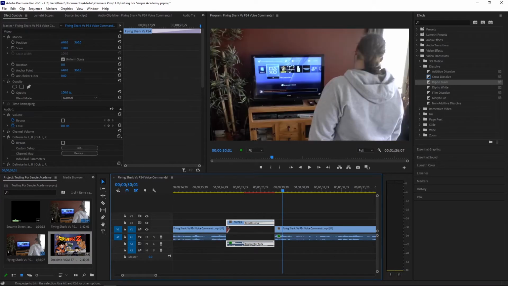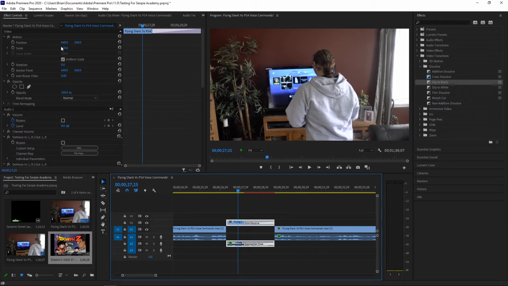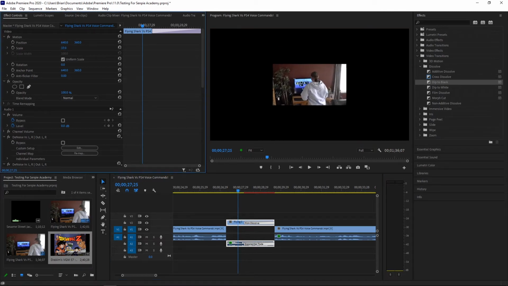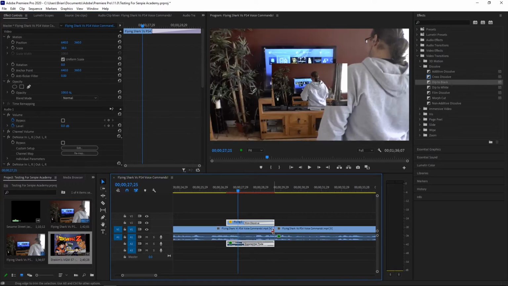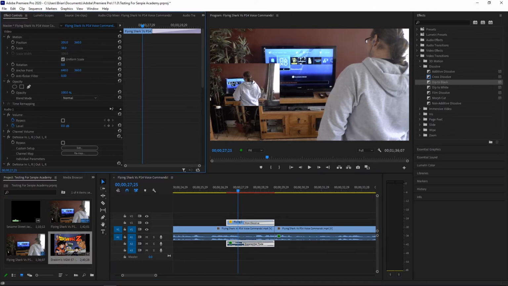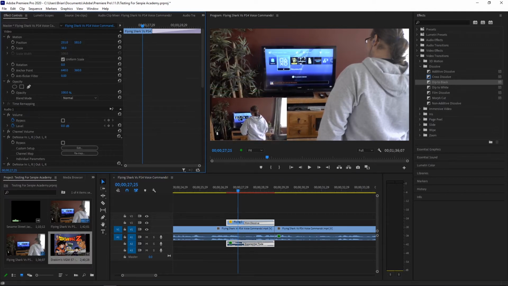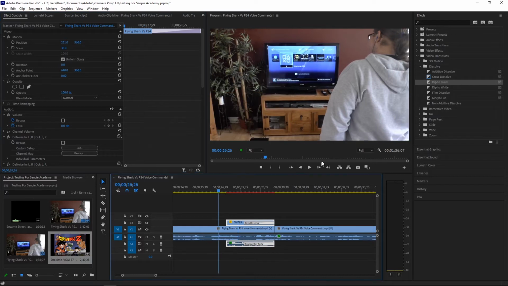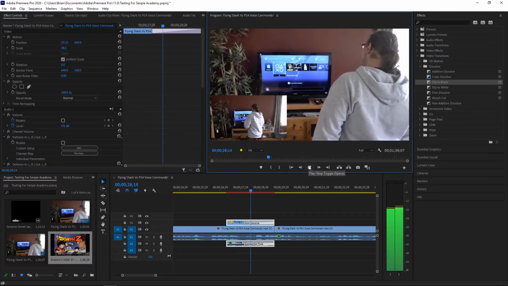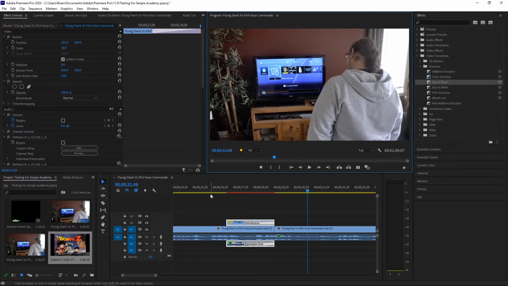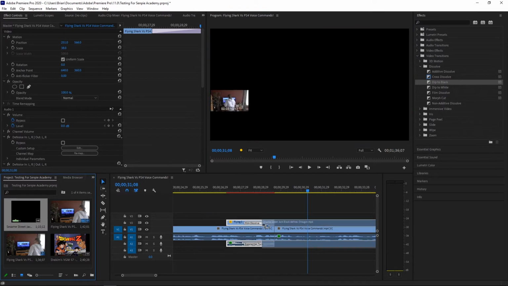But if I want to clip it and then put it over it as part of an edit, it's going to make the portion of the footage that it covered disappear, and you have to bring it back. So it's a little bit of a nuisance, but you can work with that. I'm just throwing footage right here. I was just experimenting right there, just seeing what would happen.